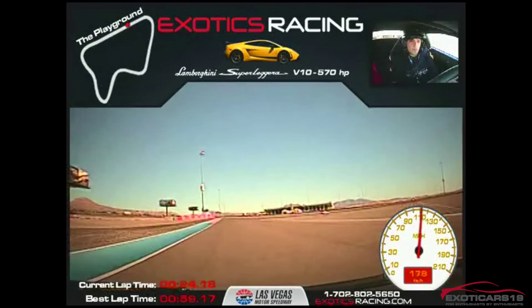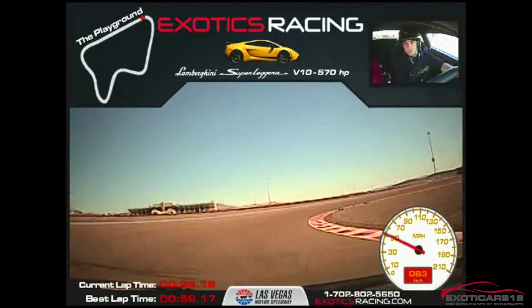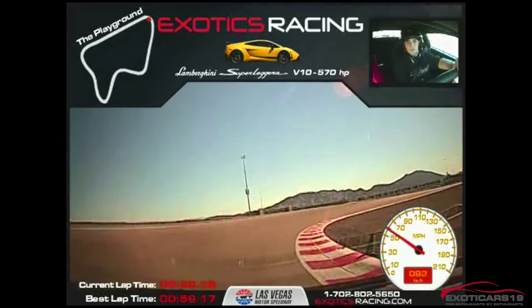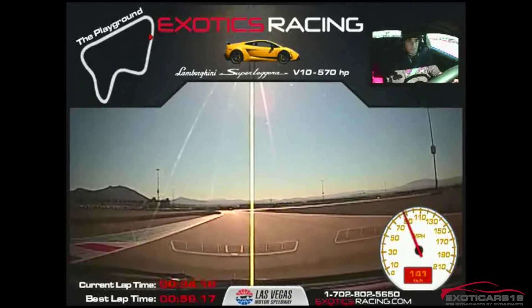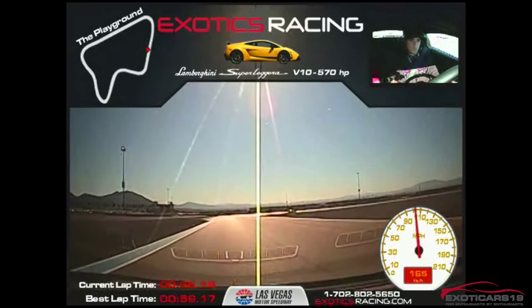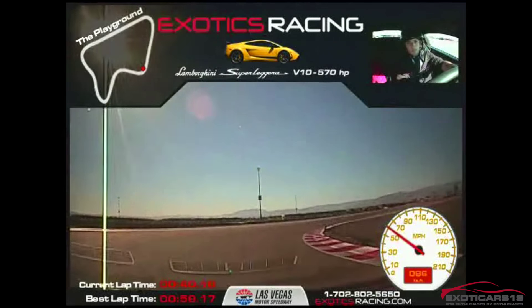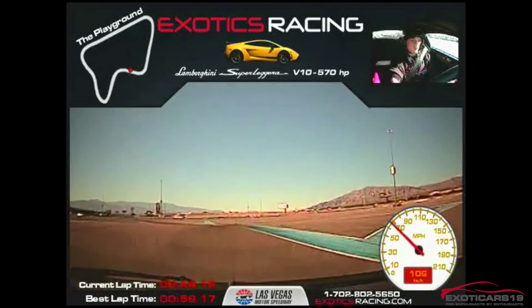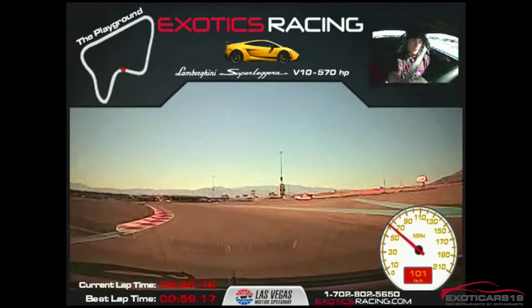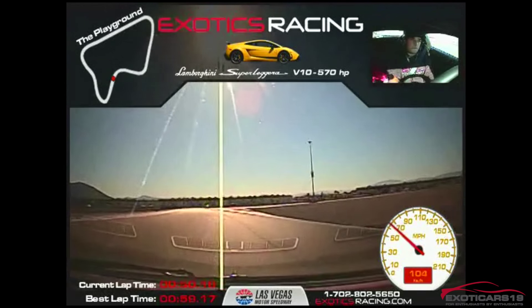Brake. Aim for the green. Downshift once. Go past the green. Ease off the brakes and turn. Second green — that's your apex down there. Does that feel a little better? Squeeze down the throttle, fast as you want. Brake here — real firm. Ease it in there and ease off the brakes. Balance with the throttle. Far right side. Brake slightly. Release. Turn. Slight throttle. Keep it balanced. Now let's try to look down there at that GTR. A little bit more throttle. So if you lift, it slides.